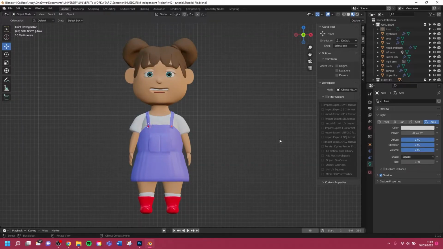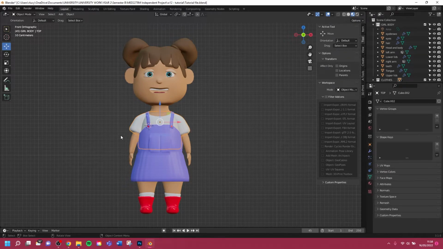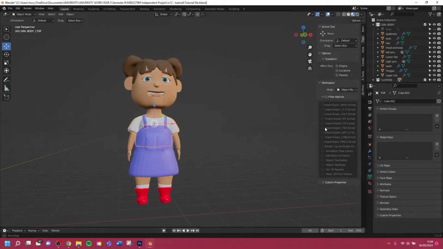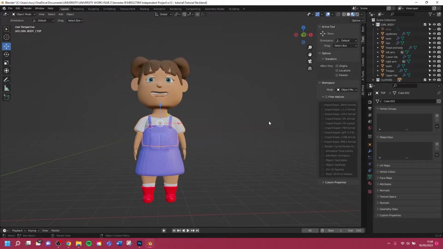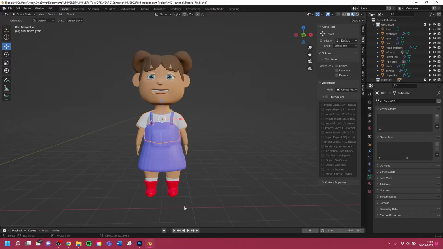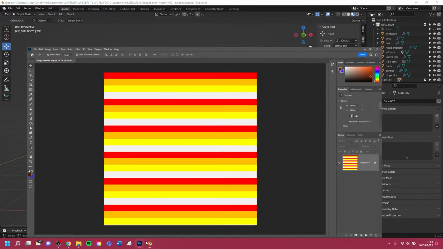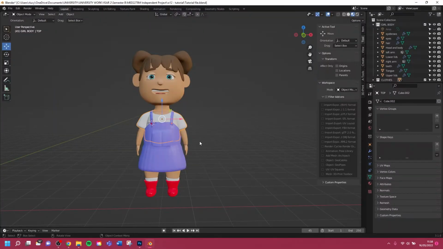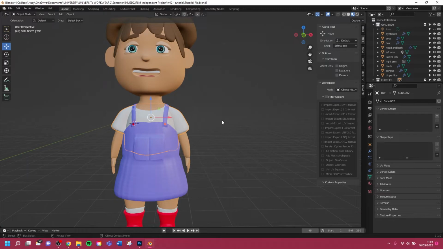As you can see, I've already loaded up my mesh. On my character she is fully textured except for her top, where it's completely white as there is no image on the texture. The first step to add an image texture onto your mesh is to make sure you have your image in place. I previously prepared a pattern on Photoshop with basic stripes that I can project onto her top in order to create a pattern on there.